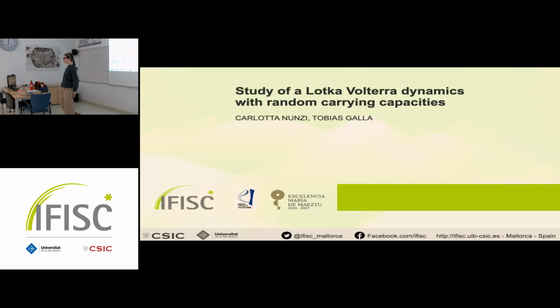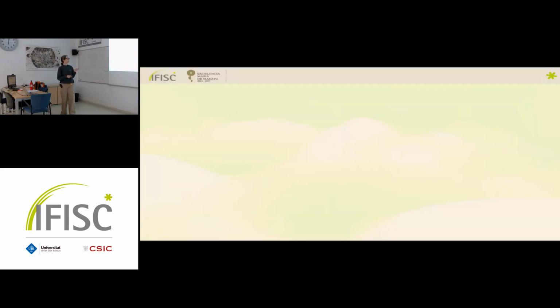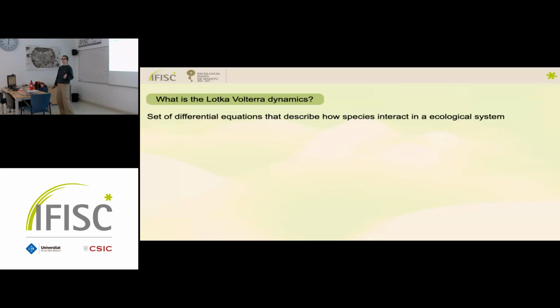Before diving into the model, I'm gonna explain a little bit what's behind. So the first question that you may ask yourself is, what is a Lotka Volterra dynamics? Well, a Lotka Volterra dynamics is a set of differential equations that basically describe the dynamics of species in an ecosystem. The most famous example is the prey-predator Lotka Volterra equations, but these are not the equations I'm going to be talking about today.